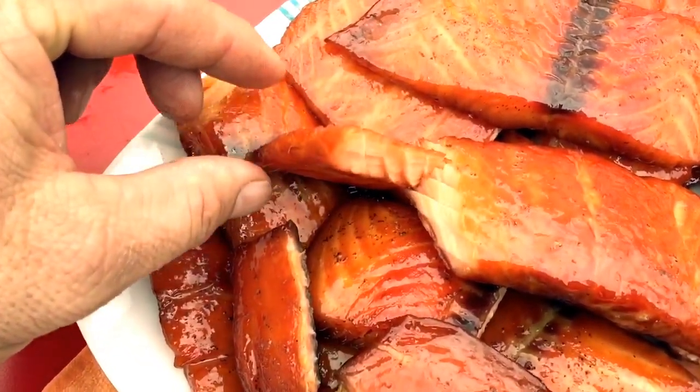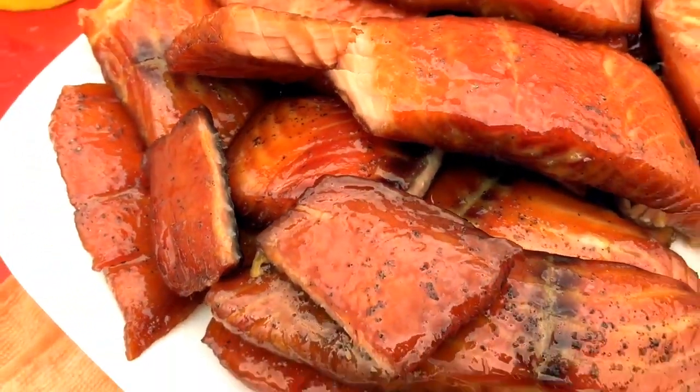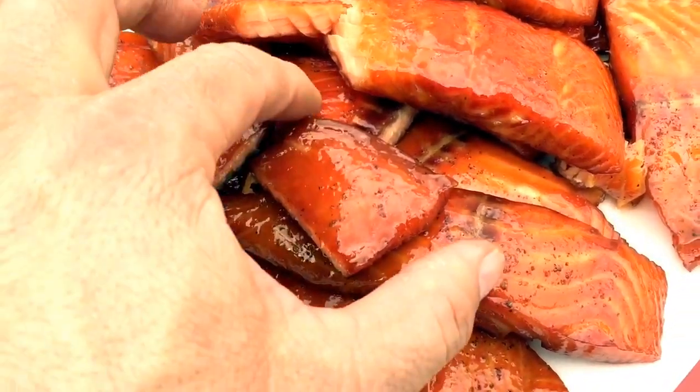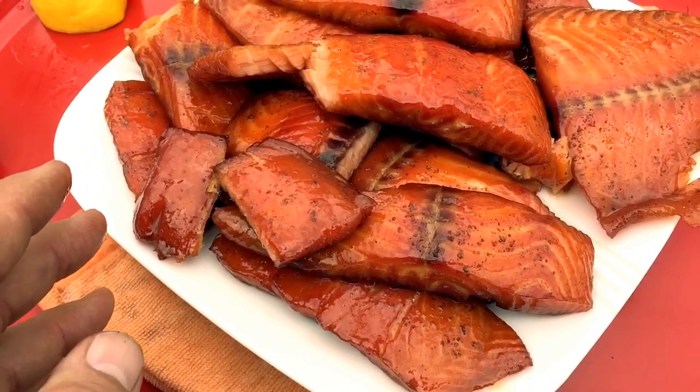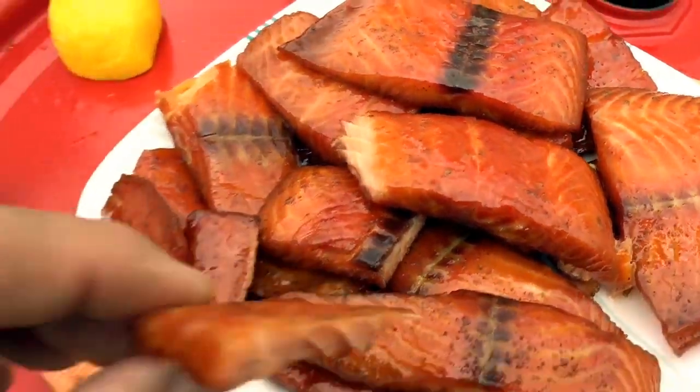You can see — I'll do a drive-by — the small pieces will tend to dry out. The smaller pieces will dry out, that's the problem with the end pieces when you cut the ends. But still good to chew on. These pieces here — perfect. It's very moist, the glaze is excellent. I get a hint of the brown sugar and a hint of the garlic, and the salt content is not overly salty at all. So don't be afraid of that one cup of kosher salt.